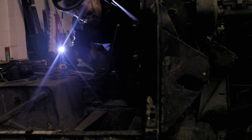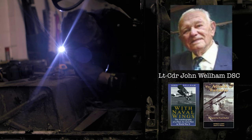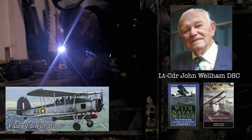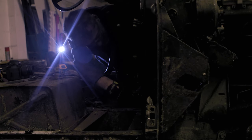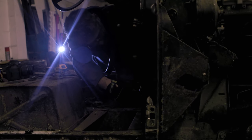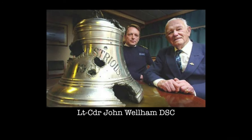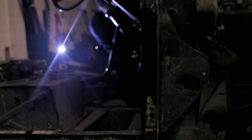Whenever I perform an operation of that nature, I'm reminded of a friend of mine, Lieutenant Commander John Wellham, DSC, who was one of the pilots at the Battle of Taranto, or the Raid on Taranto, I suppose would be a more accurate description. He was flying a Fairey Swordfish and he lost a substantial part of his wing. On the same side, one of the ailerons jammed up, one jammed down. And he said, I decided to apply brute force and ignorance. So, by jabbing at this washer with the head of a Pozidriv screwdriver, I am in some small way paying tribute to the late Lieutenant Commander John Wellham, DSC, and his contribution to the Fleet Air Arm. I'm not sure he'd like that very much, though. Then again, you get what you're given.